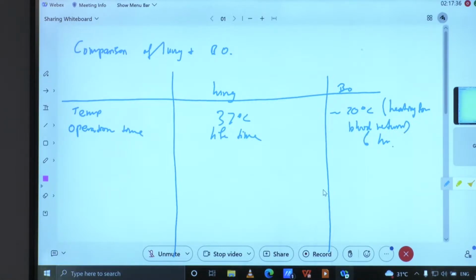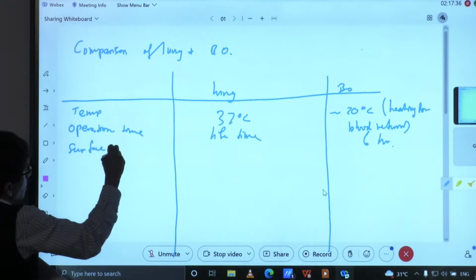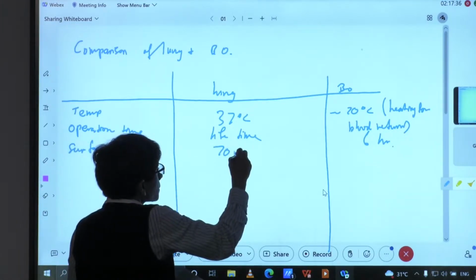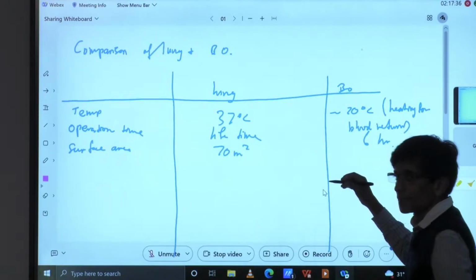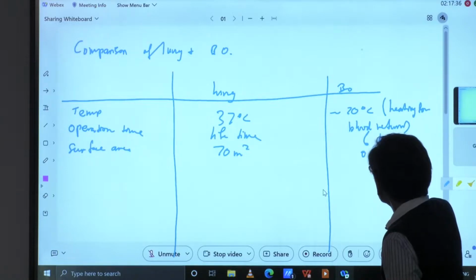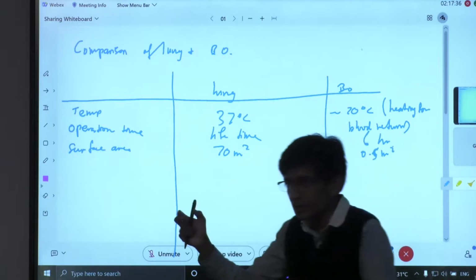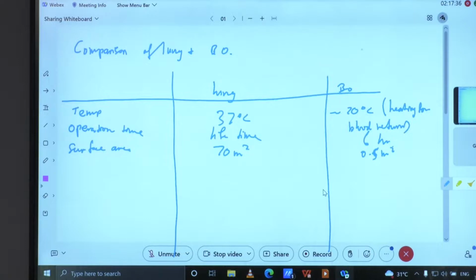Yes, for the blood oxygenator, you're right. I was going to put it a different way, but you're right. I was going to say the surface area for mass transfer. So here, the surface area of the lungs is maybe 70 meters squared. And for a blood oxygenator it is much, much less, maybe 0.5 meters squared. And so that is why you need that reservoir, okay? Because you need to have a hold-up volume. And a few other things.